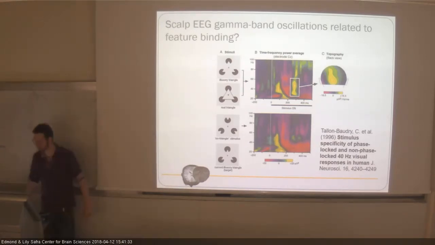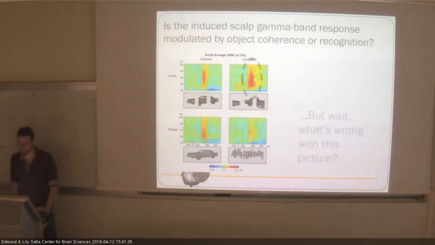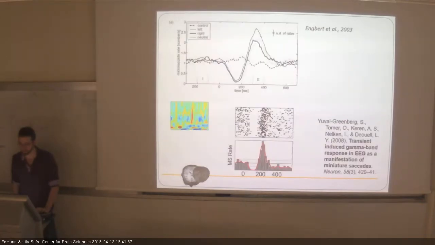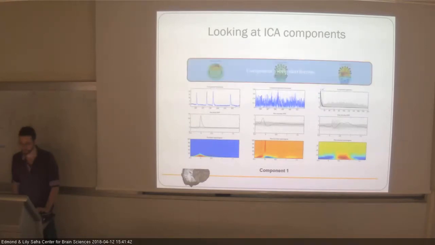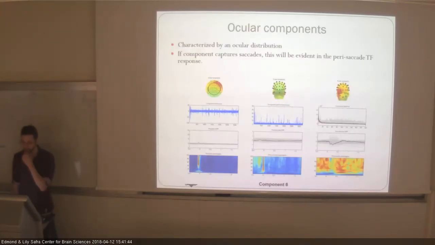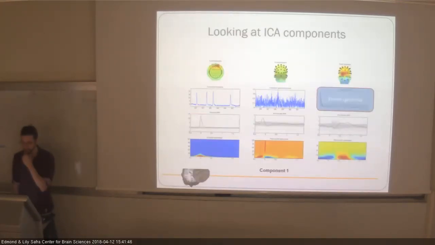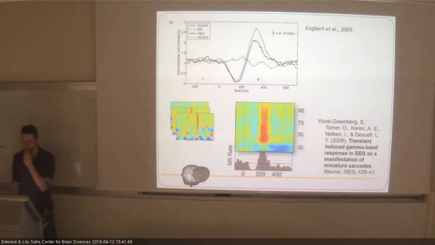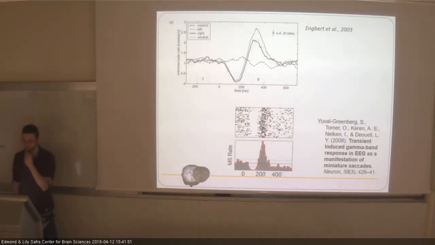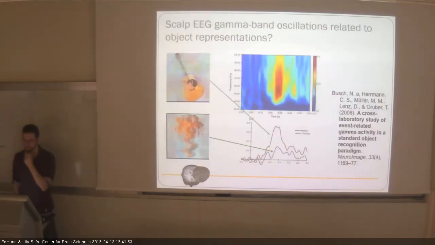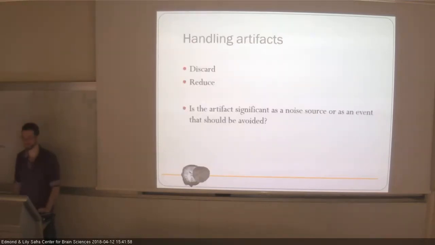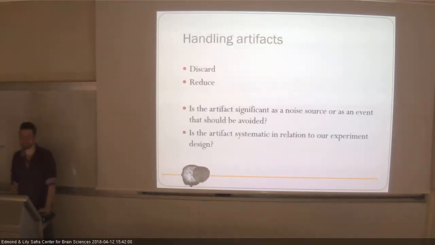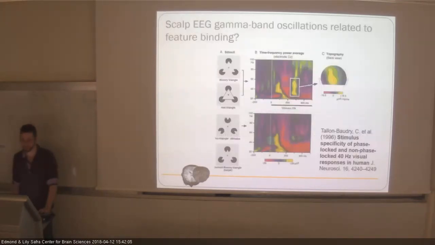Okay, so let's see, 5 minutes. I'm going to skip a little bit. What am I skipping? I have to decide which is more important. Okay, I'm going to talk about ICA. No, I'm going to give you a story. Okay, the story is more interesting than ICA. ICA you can learn about somewhere else.